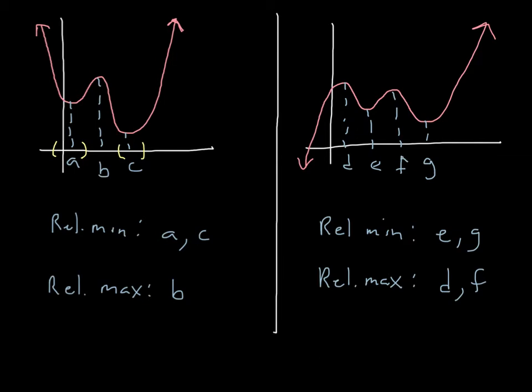So notice on this one here that while we do have two relative minimums and two relative maximums, we do not have any global minimum or global maximum because our function continues on in both directions, one going up and off to the left going down. So in this case, we didn't have a global max or min, but we do have two relative max and two relative mins. Where in the first case, we did have a global minimum, but we didn't have a global max because the function did continue up in both directions.